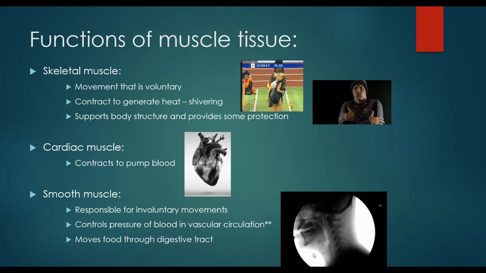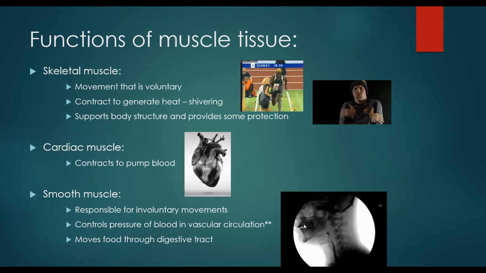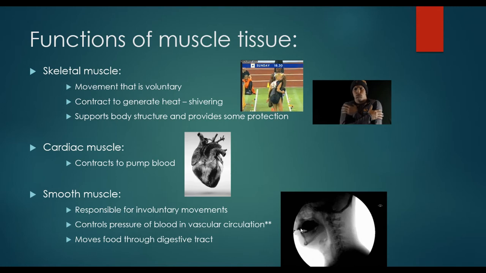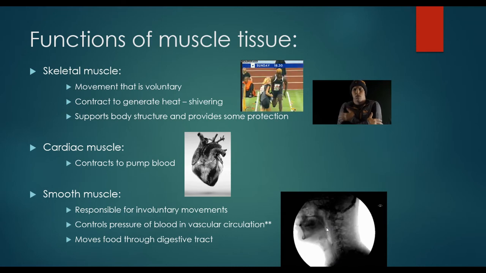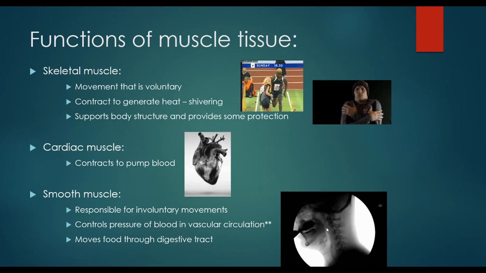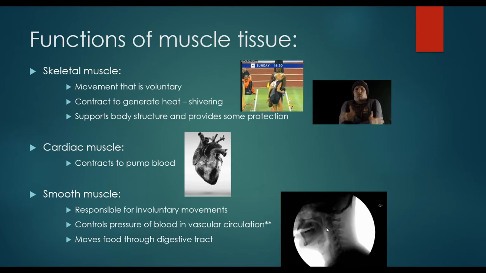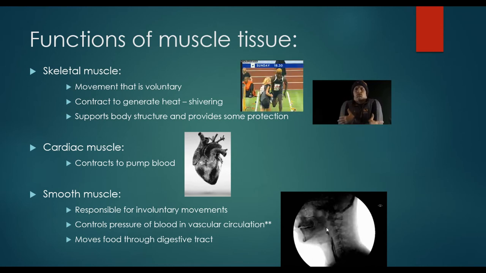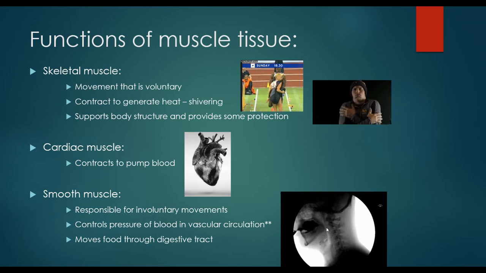And I've shown you here an image of somebody swallowing liquid, and you can see the liquid move to the back of their throat. As soon as they initiate swallowing, from there on down, the action is the result of smooth muscle. The esophagus squeezes, kind of like when you squeeze a tube of toothpaste. It's very similar in nature. So the smooth muscle squeezes the food down through the digestive tract in one example.